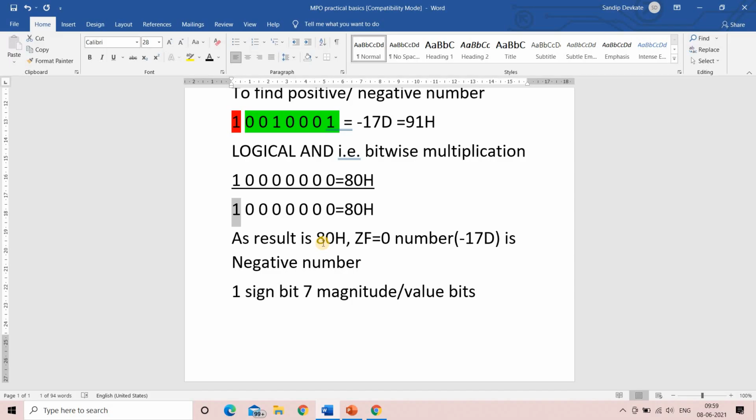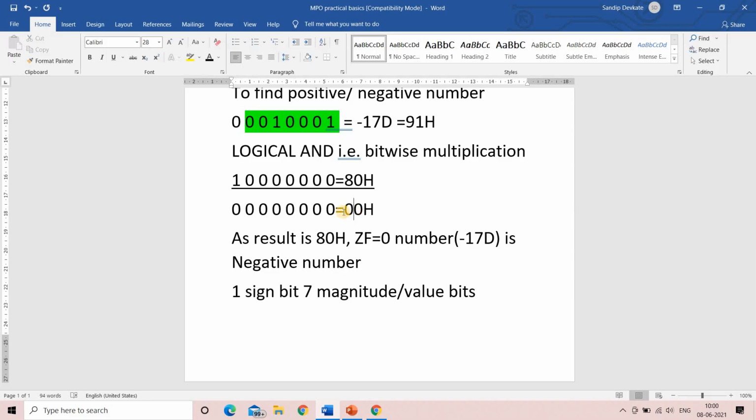Okay, if this sign bit is 0, then when we do logical AND, that is bitwise multiplication, 0 into 1 is 0 only, so it will generate the result 0.